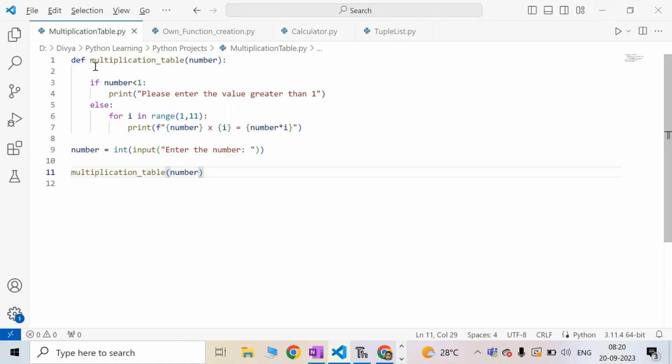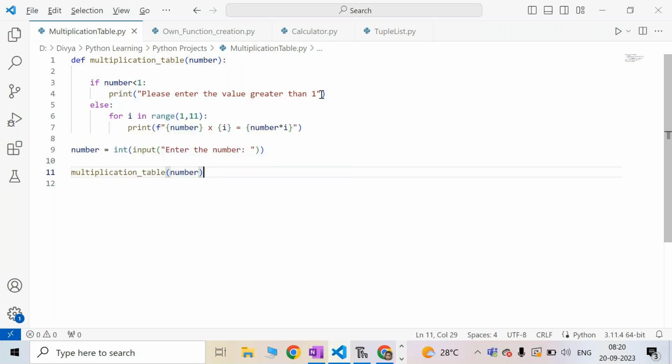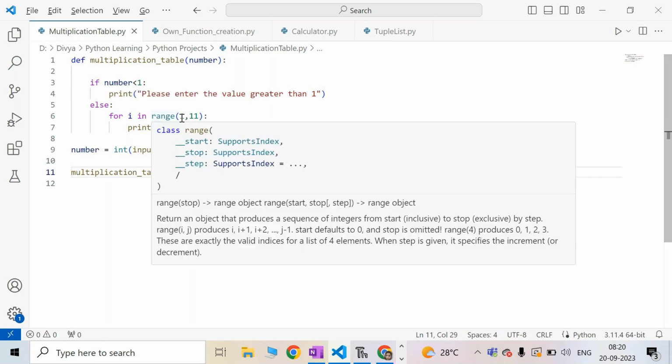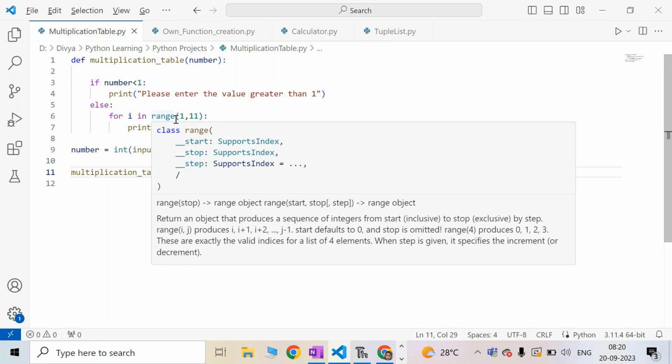So we have defined a function multiplication table with an argument, and if number is less than 1, then we'll be printing the error message, print enter the value greater than 1. And the else part will also have the for loop. So in the else part, we'll have a for loop where I will iterate from the range 1 to 11. So 11 won't be considered. So it will iterate from 1 to 10.